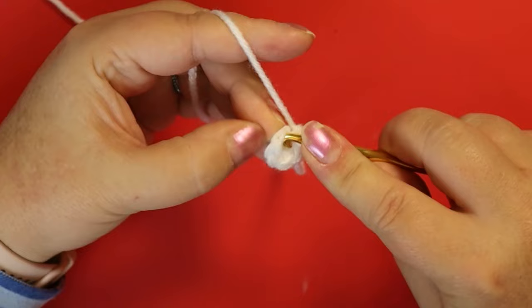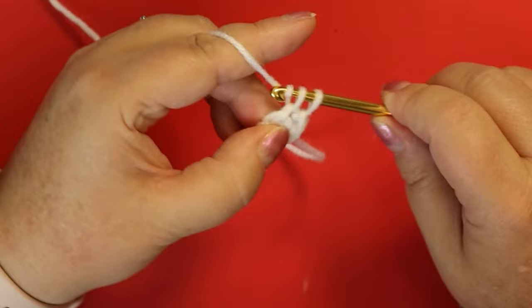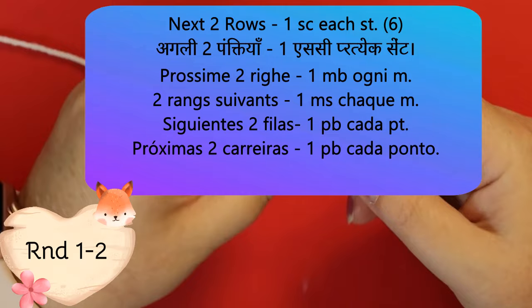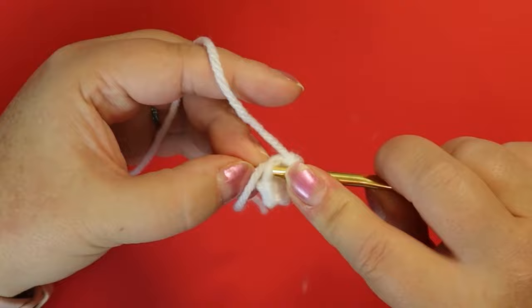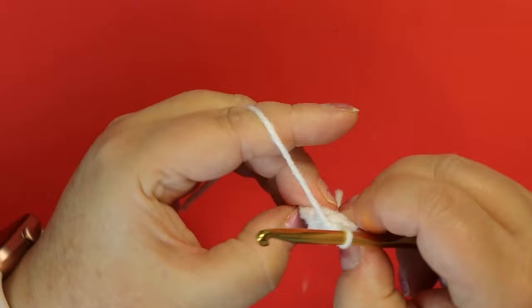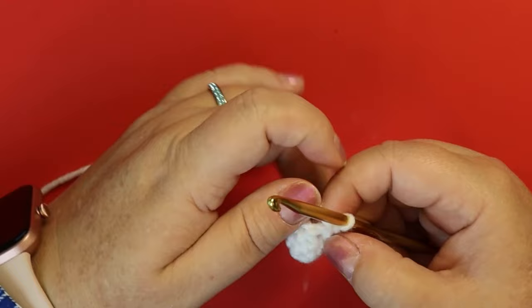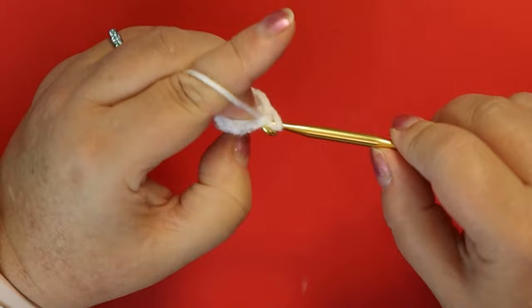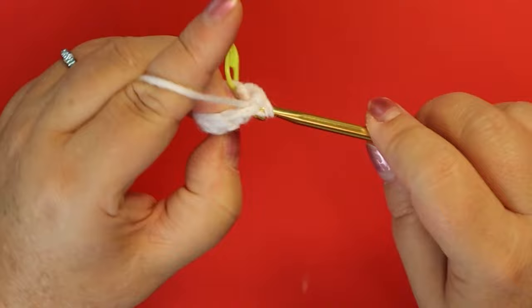So I'm just going to count to 12 because I know where my stitches are. But if you're not too familiar, I would use a stitch marker. So I'm going to flip this right side in, right side out, right side in. I weaved pretty much my tail in, as you saw. So your last round is going to be one single crochet and an increase. That's one single crochet, so your next stitch is going to get the increase of 2 single crochets in the same space. This will give you 9 stitches.